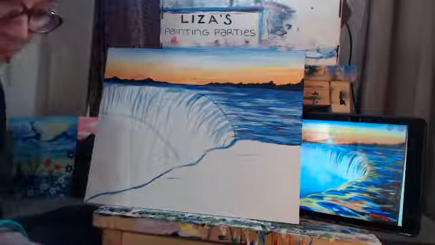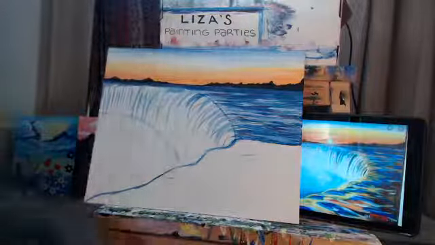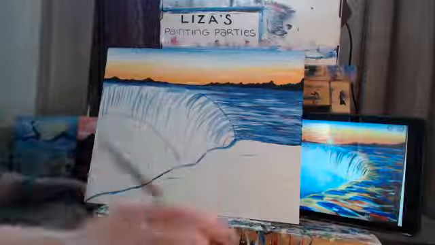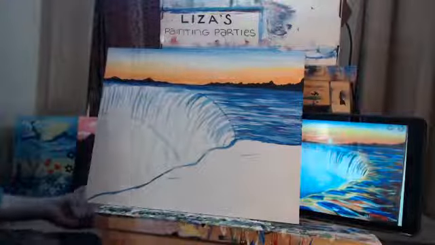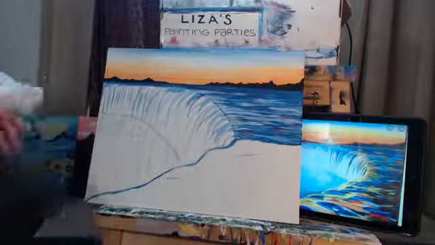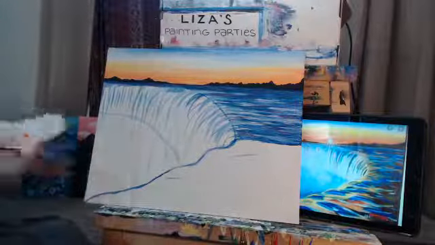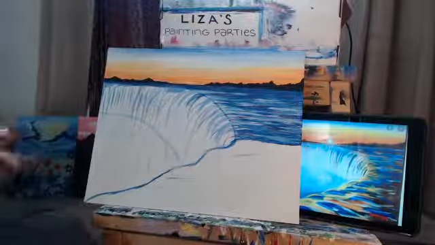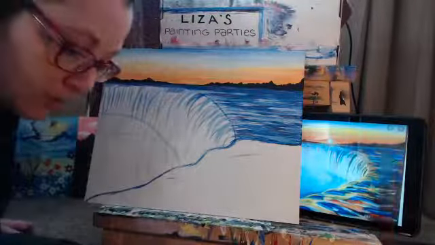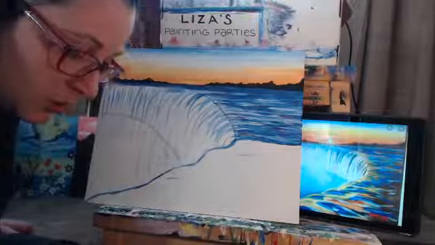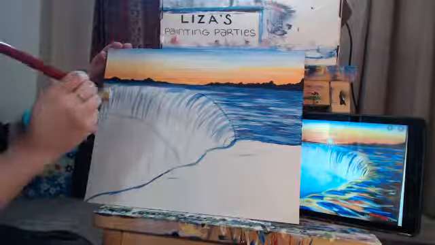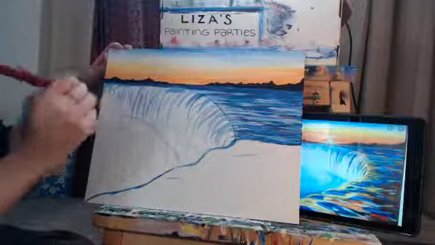I apologize if I'm not making so much sense. I'm kind of working it out as I'm talking through it. I just need to get that vibe going, and I'm going to get white. So now that I've put this blue paint on here, I'm going to go get my big brush. I'm going to get my white paint, and I want to start putting in my white paint.